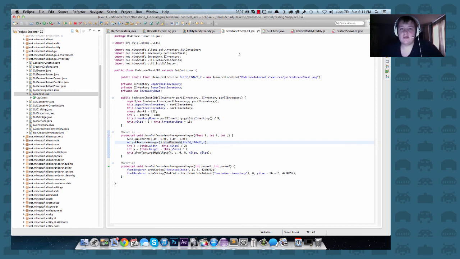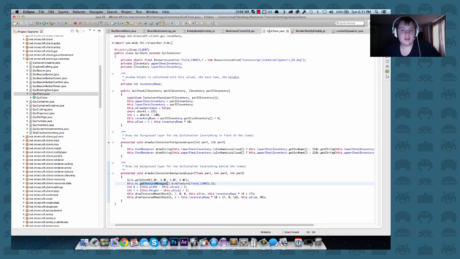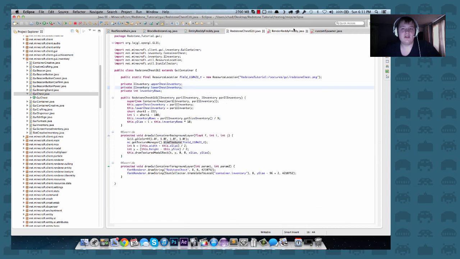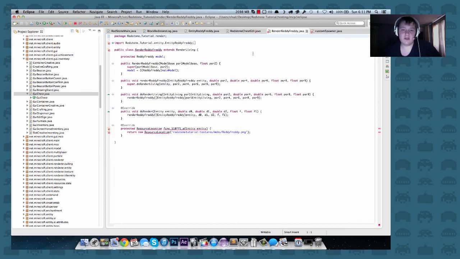And voila, that file's all fixed as well. So when you're fixing this stuff, if you want to find fixes for things, you can usually just go through different files. Like I went through the GUI chest, and then I went through the zombie mob, and all that stuff to find out what the differences were with the functions that I had relative to what's in the zombie file. So you can just do things like that.